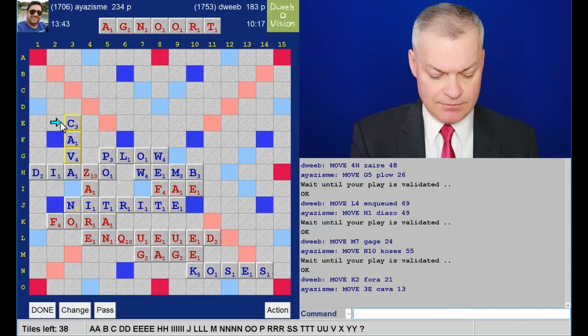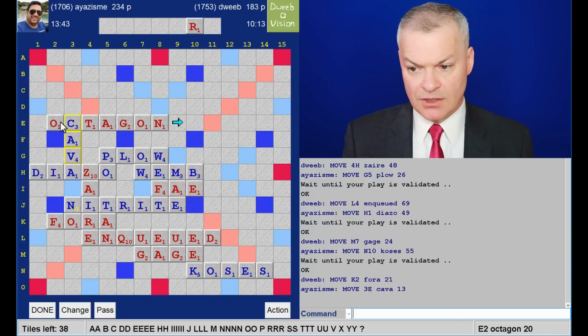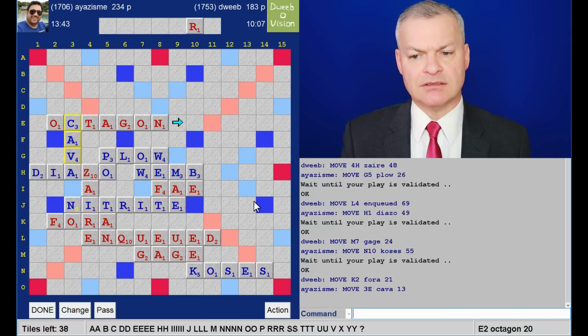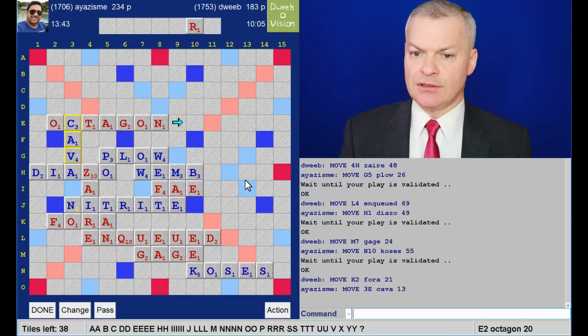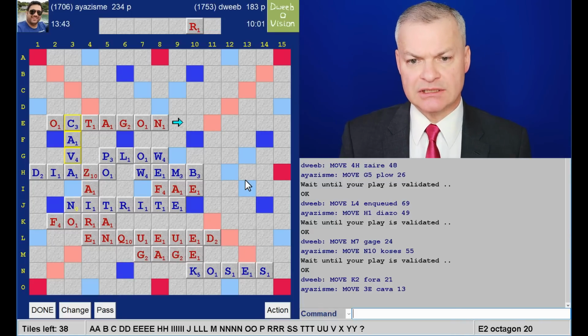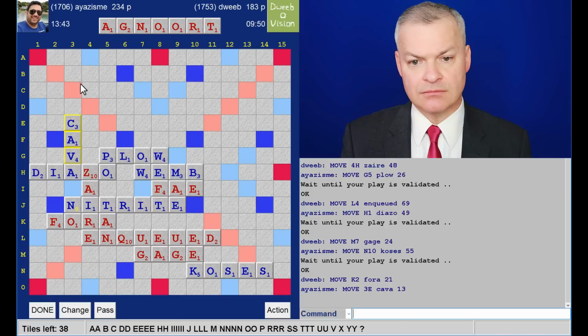Tempting to play octagon, opening up a new lane. 20 points, which is not bad. The R is not a great tile to keep, given that there are 3 out there. 2 R's on your rack is not a disaster, but it's not great either. A better rack leave would be Rat. Only 2 A's to come.